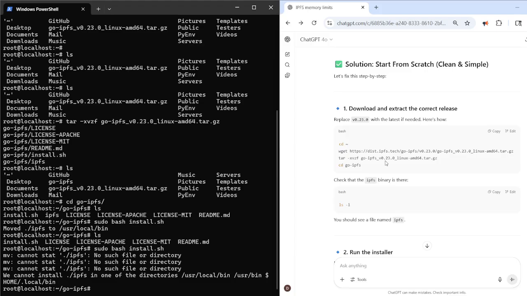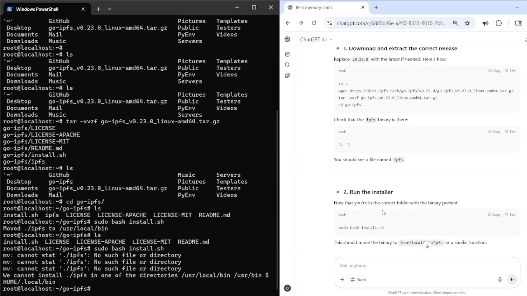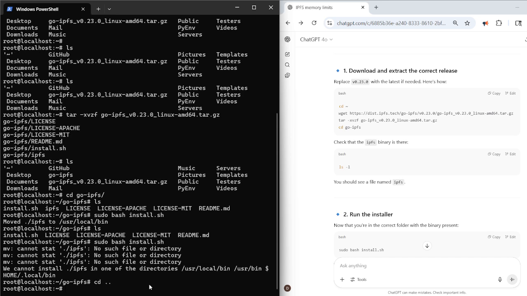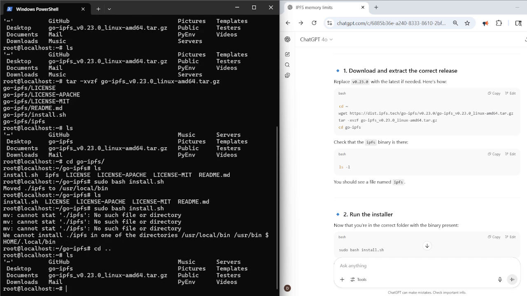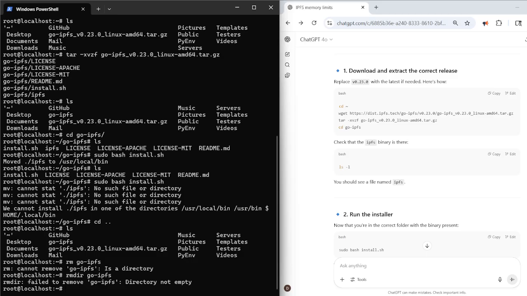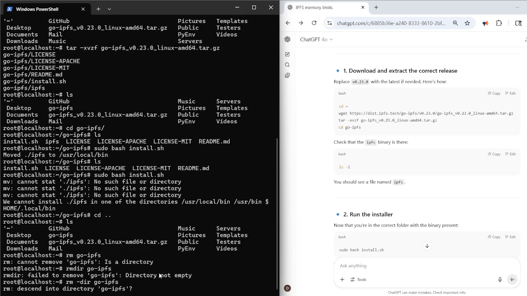What the heck? All right, fine. Let's go back. So we're gonna remove go-ipfs. Okay, we want to remove the directory.